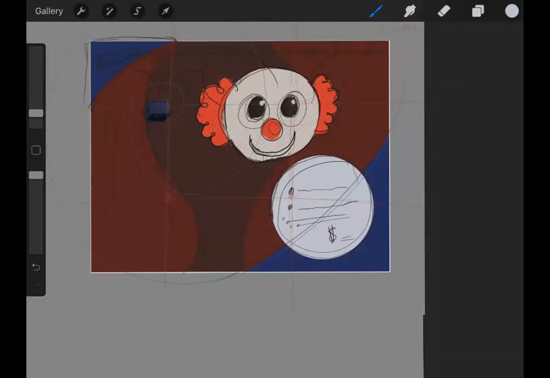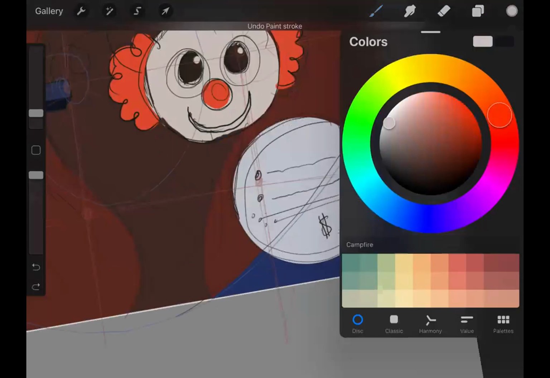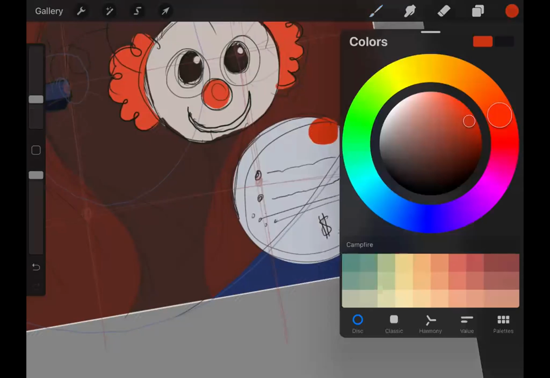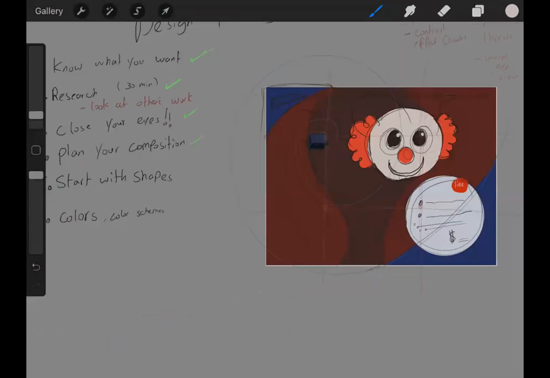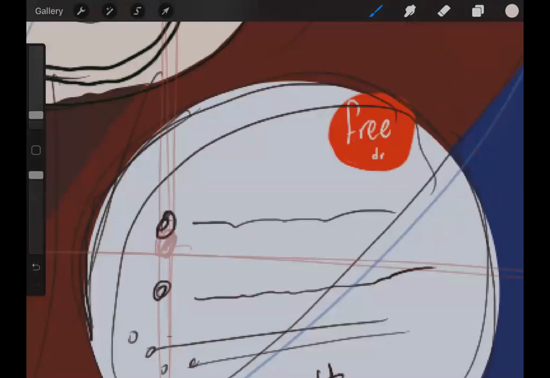You can use actually red as well for the price, or if you have a promotion, if you have something free, for example, like free drinks. You know, this is marketing actually, it's not design, but you should know how to use it in design as well. Free drinks, for example. Make that in a very tiny type of coffee.